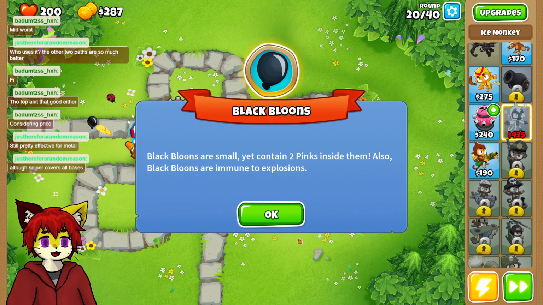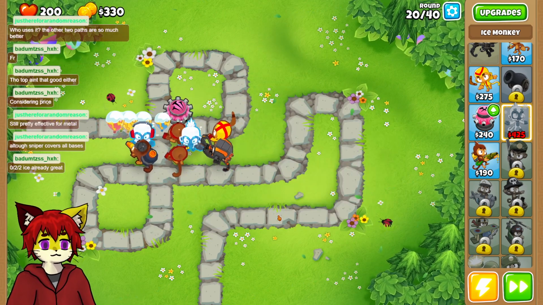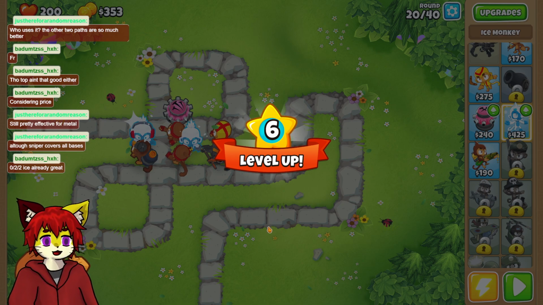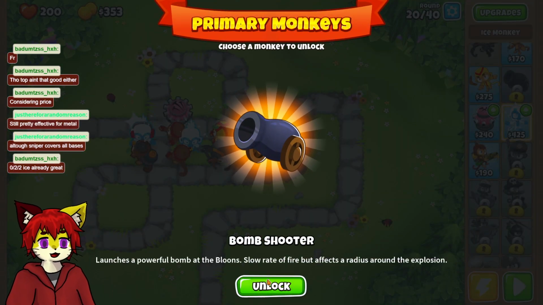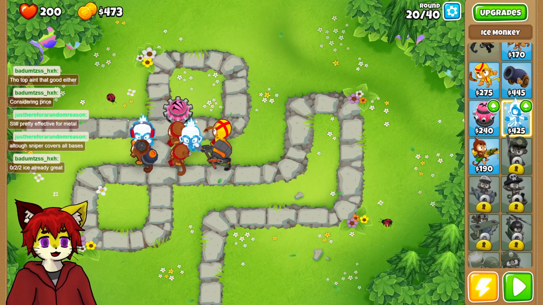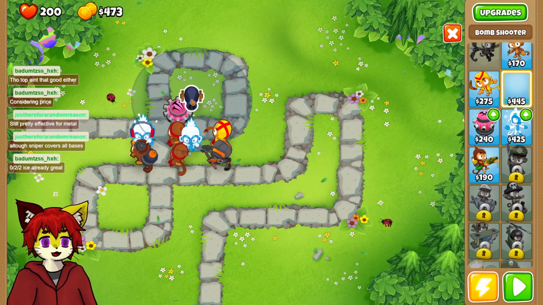Black balloons are small, yet contain two pings inside them. Also, black balloons are immune to explosions. Yeah, sure. I don't have too much explosions yet. I don't have any yet. I should have some soon. Aren't there metal balloons or something? Yeah, okay. Cannon, a bomb shooter, unlocking. Good time, actually. I don't know when I get metal balloons, if they even exist in this game. But I think that should do the trick already.